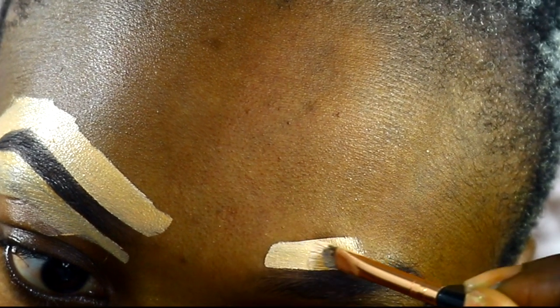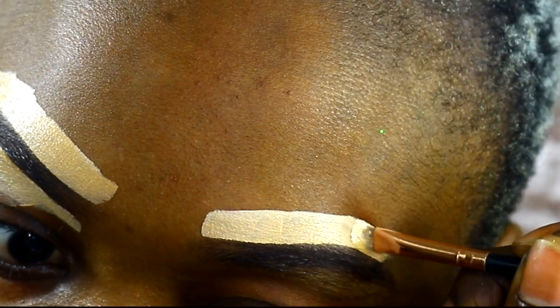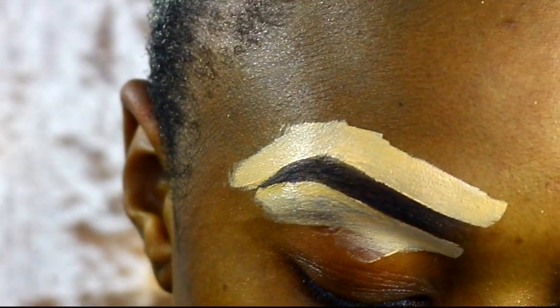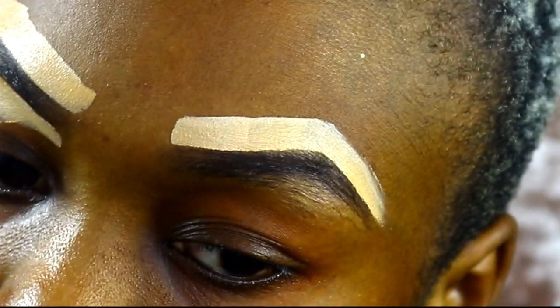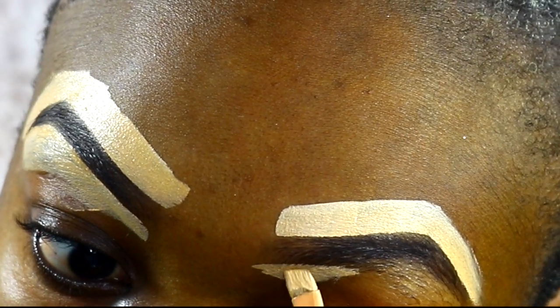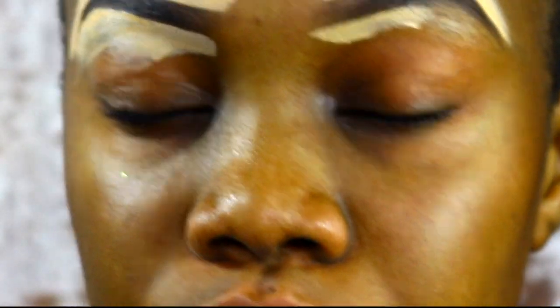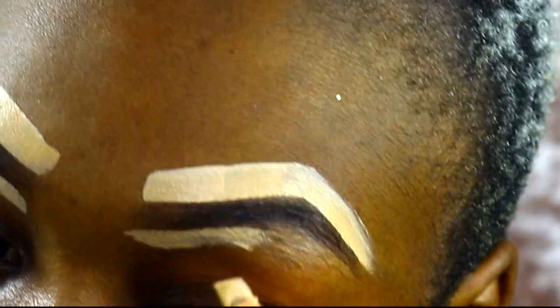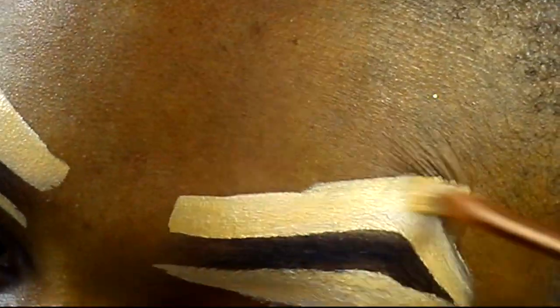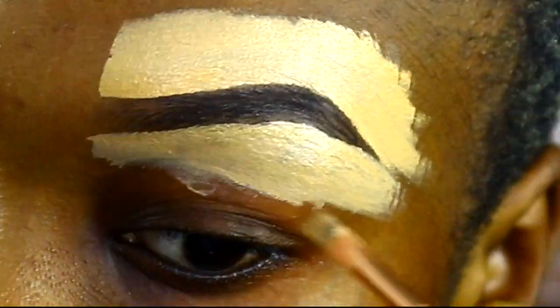Okay, and then for concealer, I'm just going in with two different shades. I'm going in with the NC42 and the NW15. Yes, these shades are very fair, very light, but if you know me very well, I'm always coming out with popping brows. I've been doing it for so long, so this is what I started with. I feel like I keep going in with lighter and lighter shades. NW15 was not even the lightest. I think it's NW10, the lightest max. I actually wanted to get that shade, but they ran out of stock at the time, so I went in with the NW15.